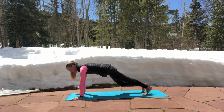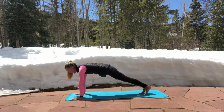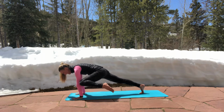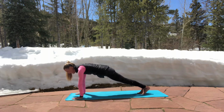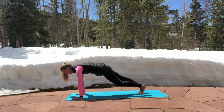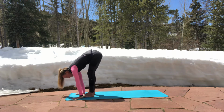To your right elbow. Bring your left knee to your left elbow. And back. One more time, right knee to your right elbow. And back. And left knee to your left elbow. Forward to meet your hands at the top of your mat.